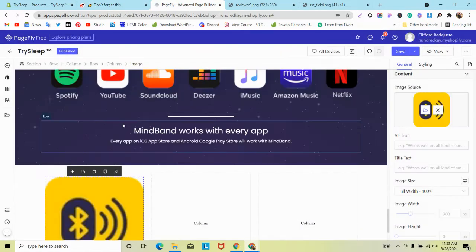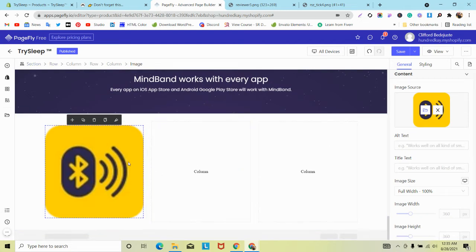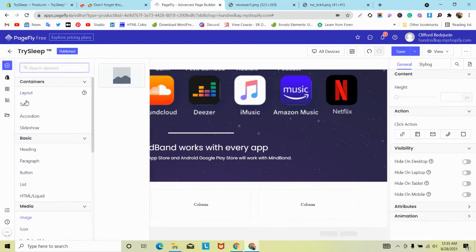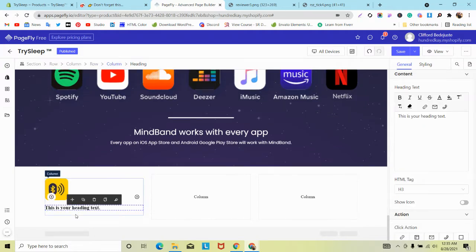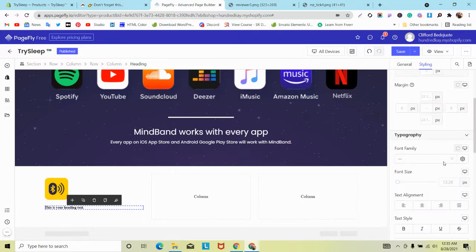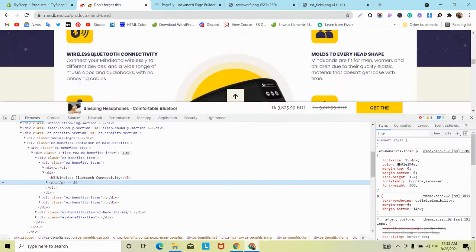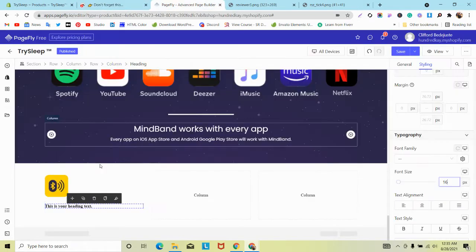This image should be 85 by 85. Now click here and click header and drag and drop here. Then go general and make it 5. Go style, make it like 15 point. We are using 16, so make it like that.